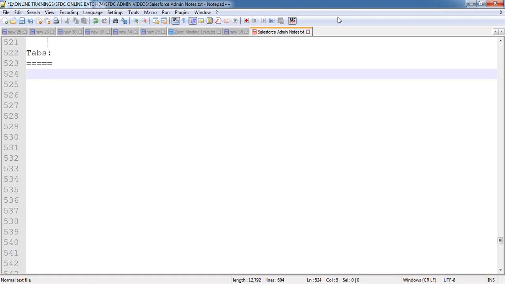So in the last session, we discussed the overview of Salesforce and the various features offered by Salesforce, and we discussed the Salesforce CRM user interface overview, the look and feel of our Salesforce account and what features are available, and what kind of additional communities and AppExchange features are offered by Salesforce.